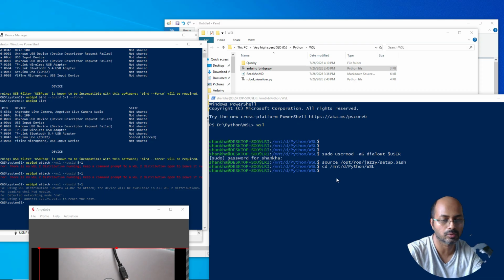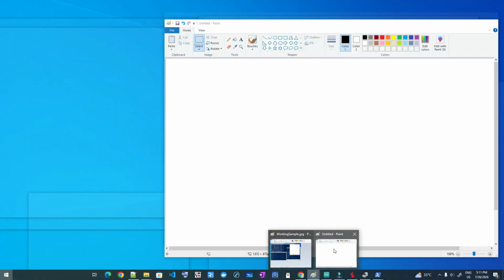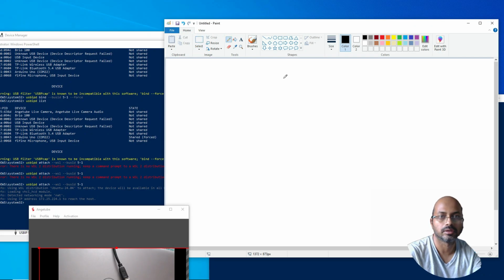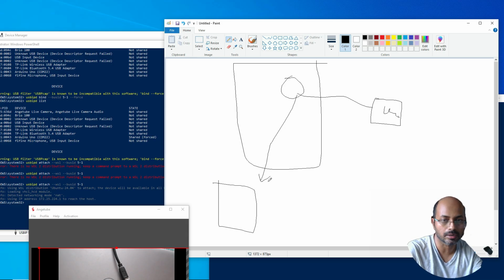Bridging means what I was explaining in Paint. This is the Python code that is actually broadcasting the topic, and it is the bridge between the Arduino and our Ubuntu, our system. This is one PowerShell terminal where this bridge is running.